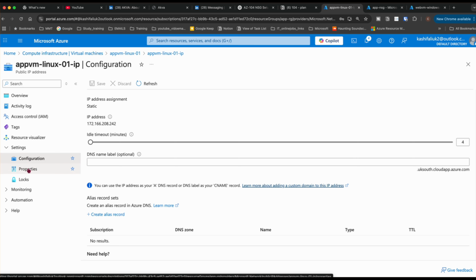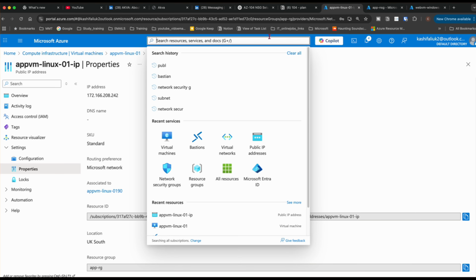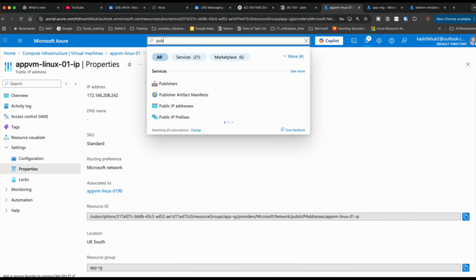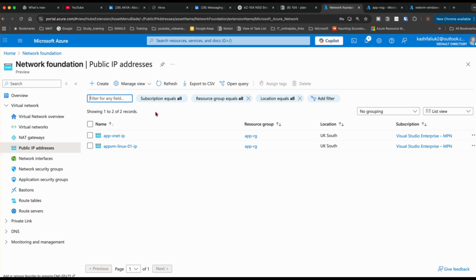I think you have to do it via public IP addresses. Just go to public IP addresses. Which was that? App.